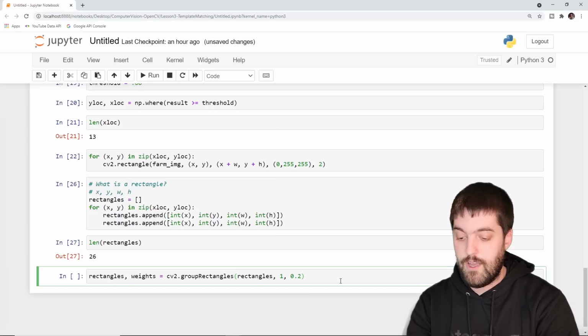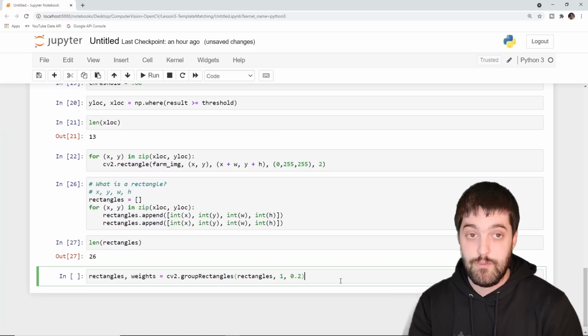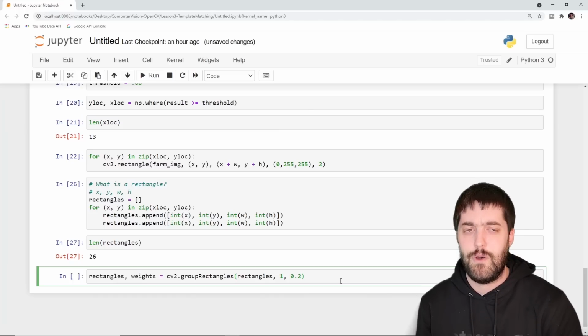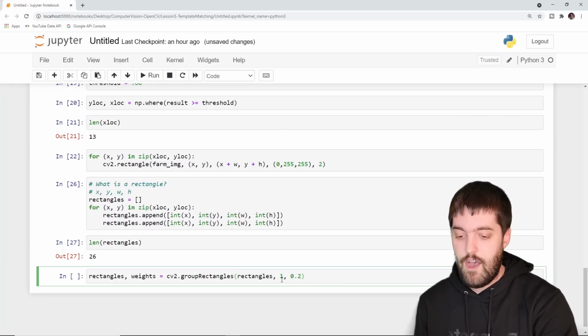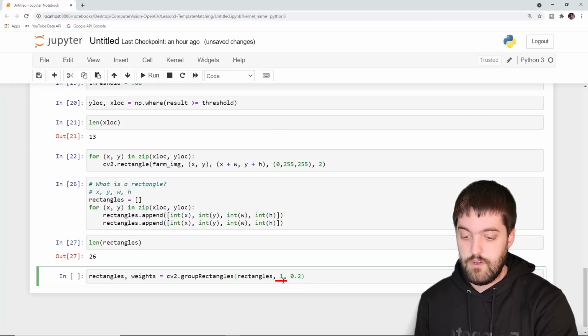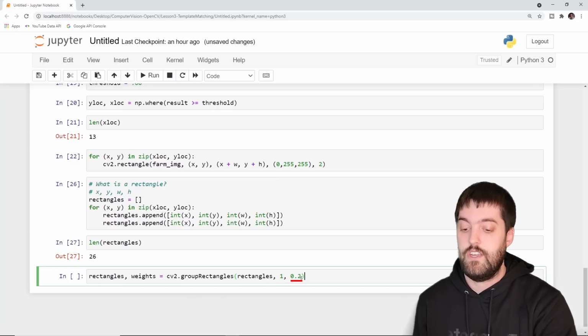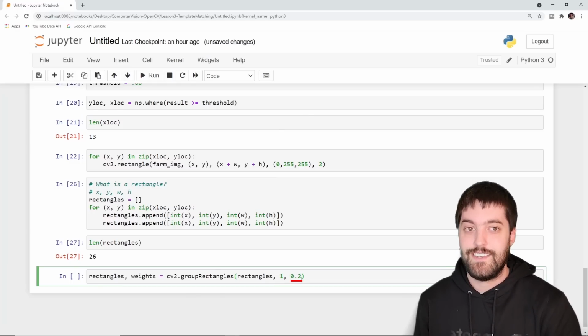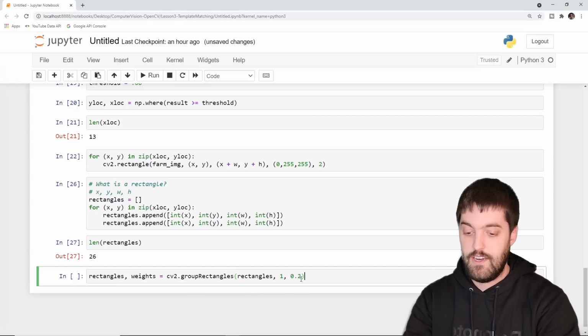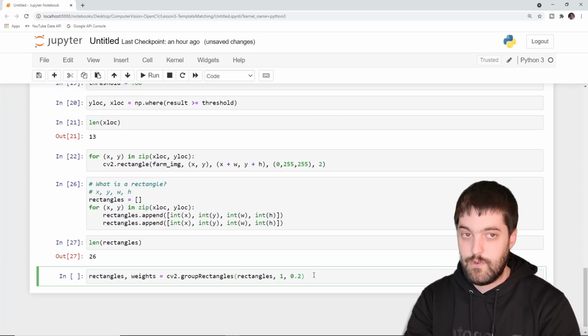So I'm going to grab a couple values out here, and you can read up in the documentation on these actual parameters and play around with it to meet your match. So basically what we're saying here is how many rectangles do we want in a group? We want just 1. So it's going to pare those down. And then there's a coefficient here that you can play around with that'll basically say how close it has to be to consider it a group. So how much of an overlap is okay to group them together. This is the parameter that I found was useful. Go to the docs right here and you can play around with these values as well in your own problems.